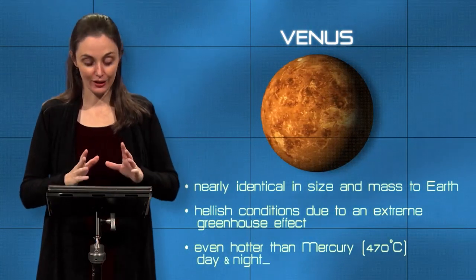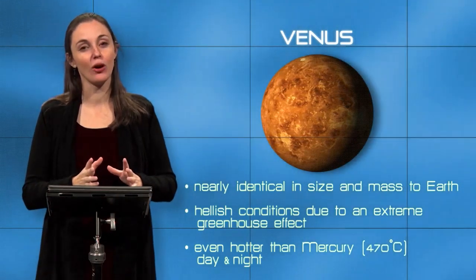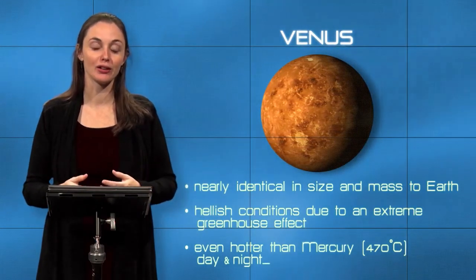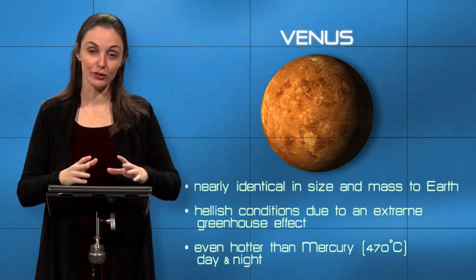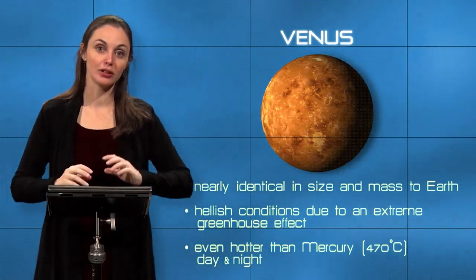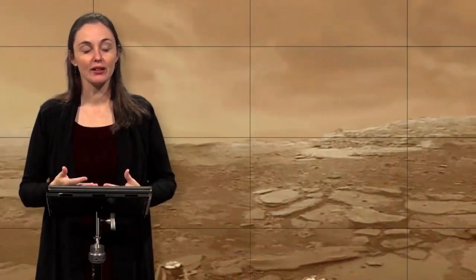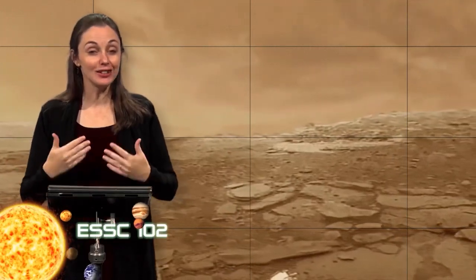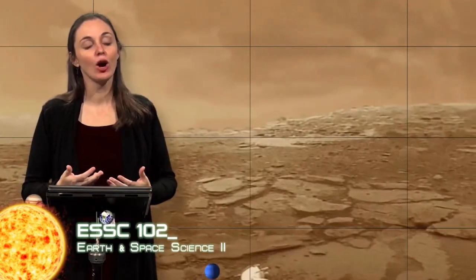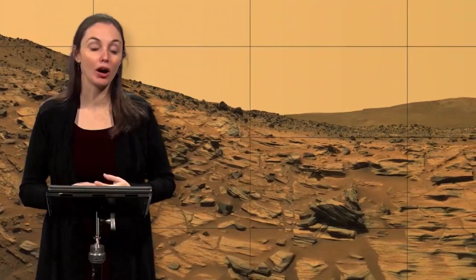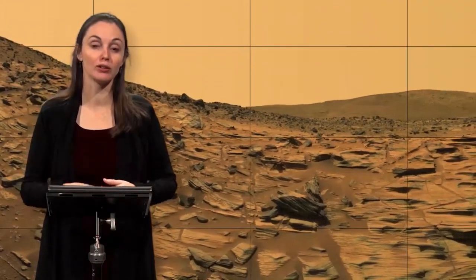So that's what you're looking at in this picture, a picture of the planet as a whole as viewed from another type of light, essentially another part of the electromagnetic spectrum other than the visible light spectrum, that allows us to actually penetrate through the clouds and see the planet's surface. So what we can see is evidence of fracturing, evidence of volcanic activity, and either the planet is still capable of all of that geological activity, or it's only recently sort of shut down. But we don't see the impact cratering of billions of years of impacts like we do on Mars, and especially not if you compare it to Mercury.